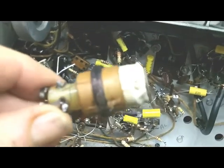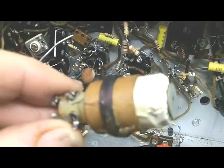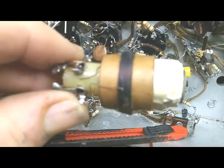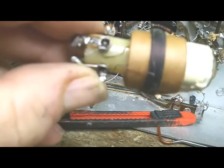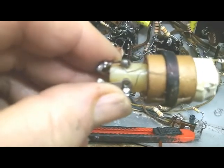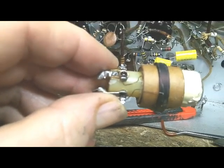So here's what I did. I wrapped that bottom section of that coil with masking tape so that I could slip that primary up on it and it would be snug. And I have soldered those very small wires to the terminals. So now I have a coil with a good primary and a good secondary.